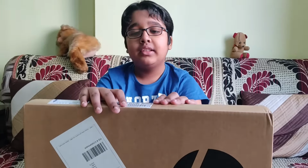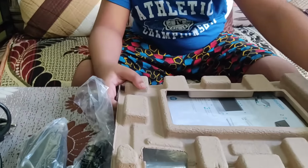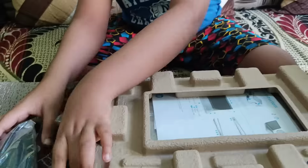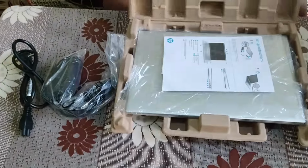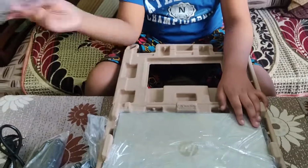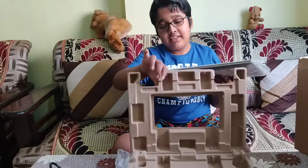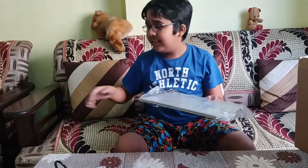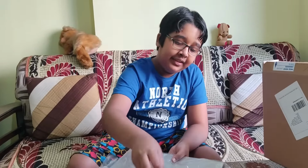So let's open it. We have unboxed it, and you can see these are the items inside the box. It has the laptop, the charger and the instruction manual. Nothing else. We don't need this. Let's move this aside and open the laptop for the first time.